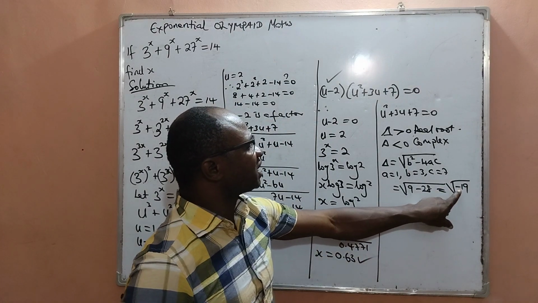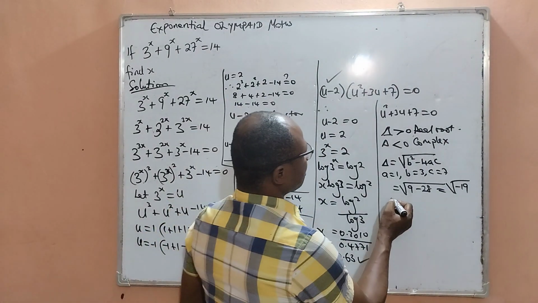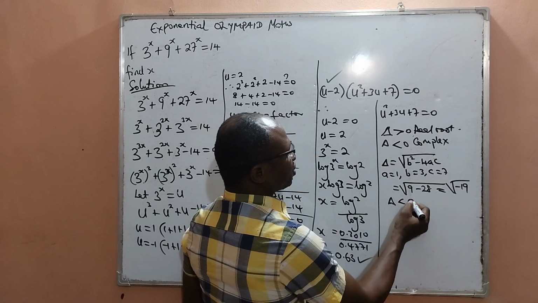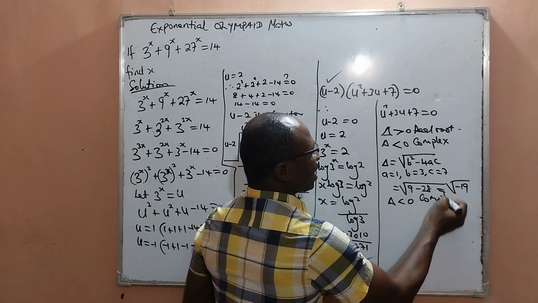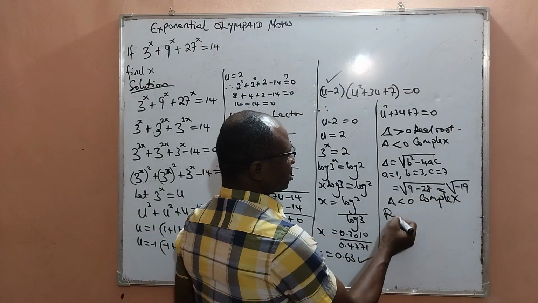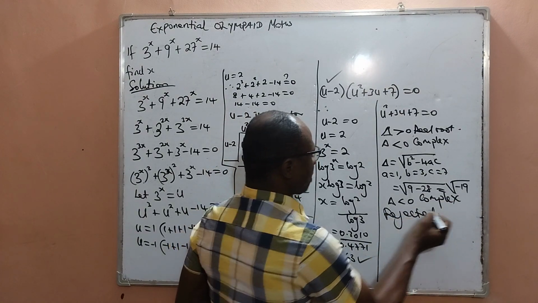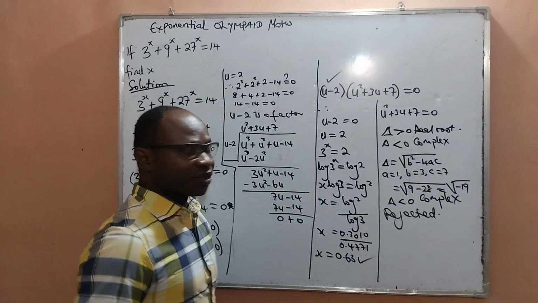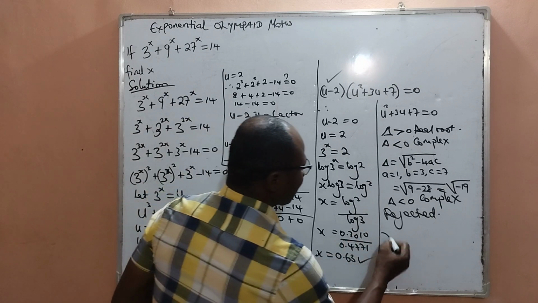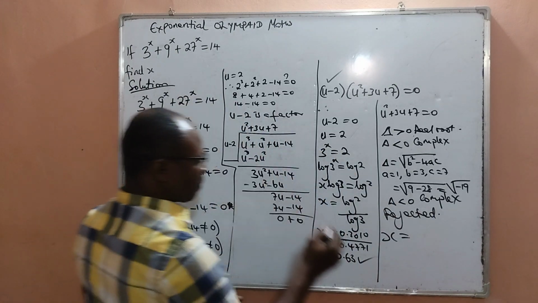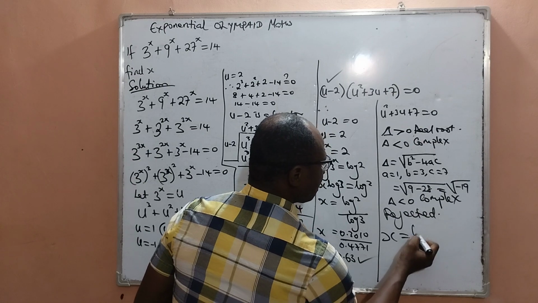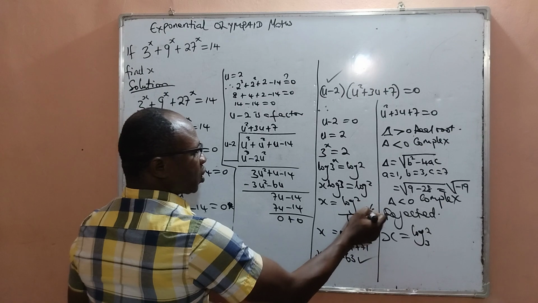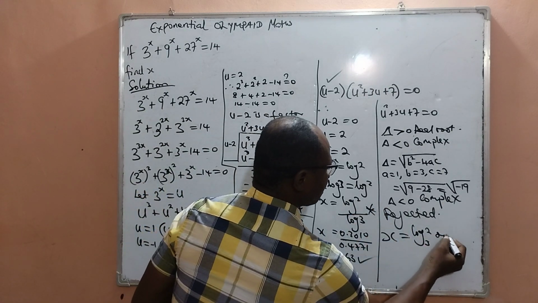So because we have a negative value in the square root, you can agree with me that the value of delta, which is inside the square root, is less than 0. Therefore, it is complex, and we don't need to work with it. This now will be rejected, and we work with the only value of x that is a real root. At the end of the day, the final answer for the value of x in the given question is either log 2 to base 3 in change of base, or as a decimal, you put it as 0.63.